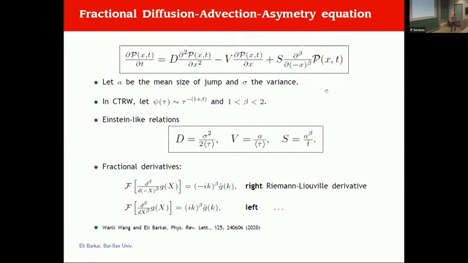So what is this equation? I'm just writing the main result. We have a density of particles, or it could also be a probability density, and you have the usual time derivative, then you have the usual diffusion, you have the usual drift, and then the fractional asymmetry comes here in the last term with this type of Riemann-Liouville derivative. And I'll discuss this later. So we have transport coefficients D, V, and S. S is from breaking the symmetry.